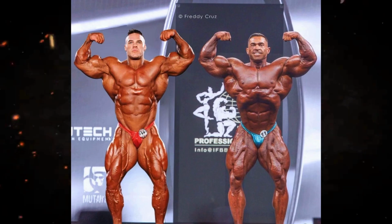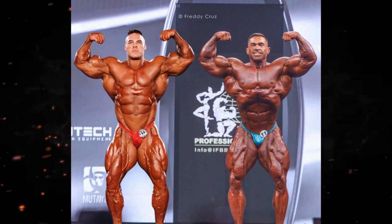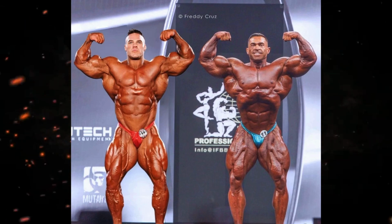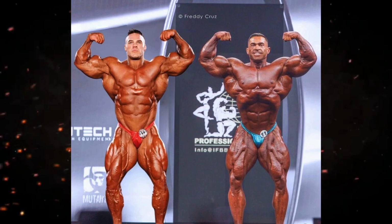We can argue that Nick's legs have some kind of a better advantage because I feel that they're longer than Derek's. Or maybe they're not showing properly in this picture, but I feel there's something about Nick Walker's legs that are slightly edging out over Derek Lunsford, but Derek Lunsford's physique has a better flow considering how the waist is smaller and everything kind of pops up that much bigger.